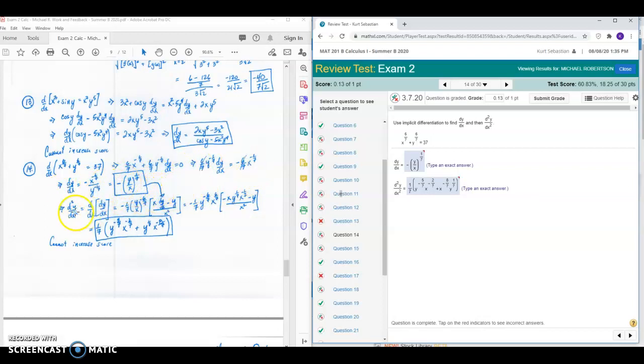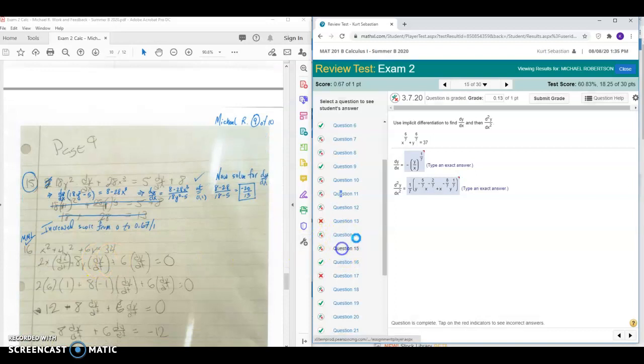Once I have that, the second derivative is the derivative of the first derivative. So now I have to use a chain rule on this. Minus 1/7 y over x to the minus 6/7 times the derivative of y over x, which is a quotient rule. Low d high, x dy dx, minus high d low, y times 1, divided by low squared. Then I take my dy dx and plug it back in where I have a dy dx, because I know what dy dx is. Then I can make sure all of my exponents on the y's and the x's are correct by simplifying. So that's problem 14.